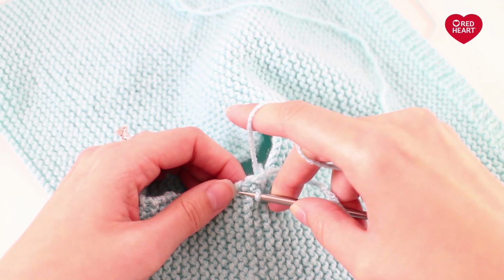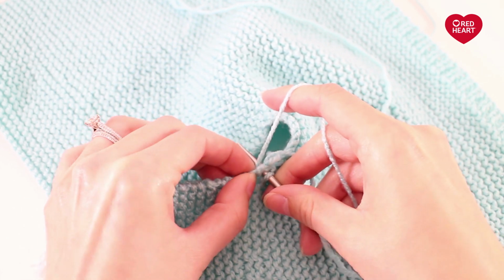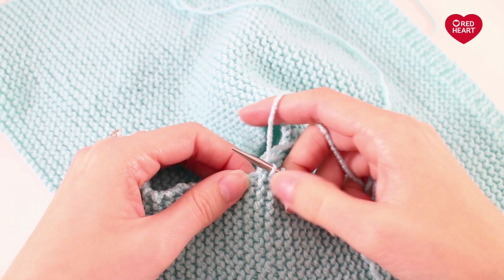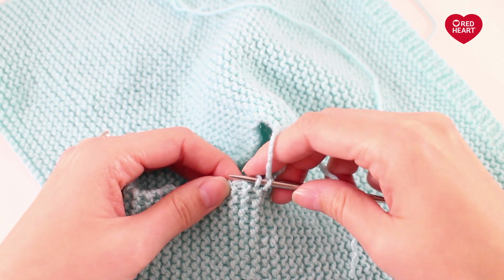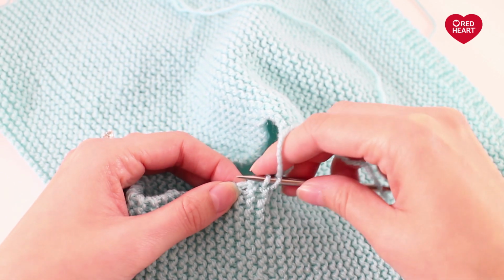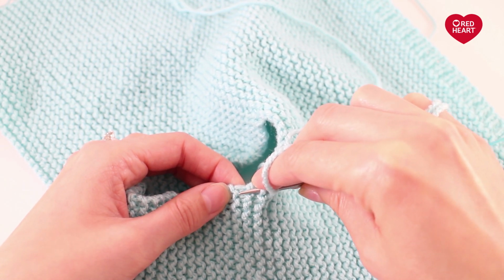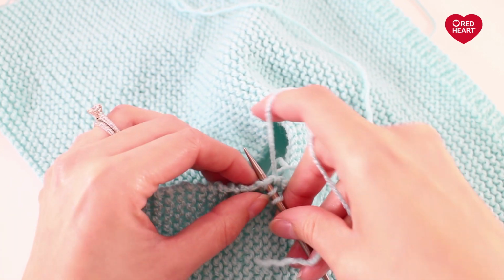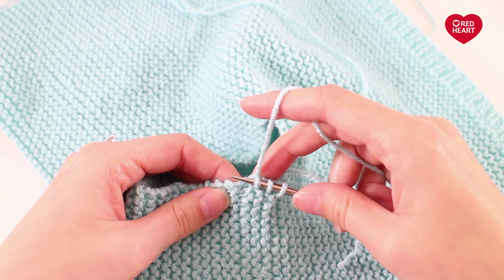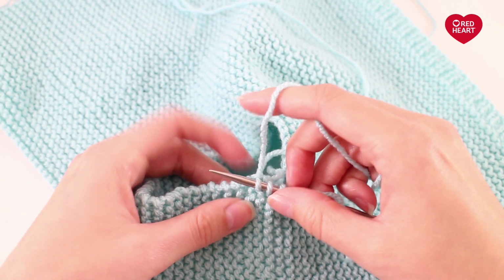Anyway, so you will find your next opening to that ridge, wrap your yarn, and pull that through. Now when I am going into the ridge, I'm finding the V from the knit on this right side here. So you can kind of see there is a little V right there. That's where I'm inserting my needle. And I don't think it matters too much where you place it. Obviously you want to keep it as close to the edge as possible to keep a clean join.